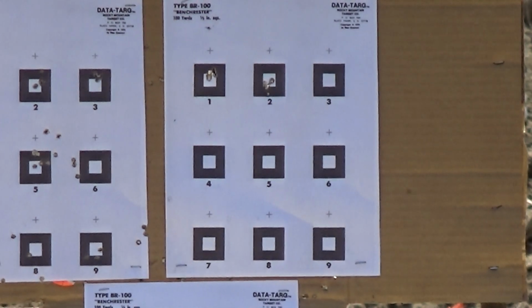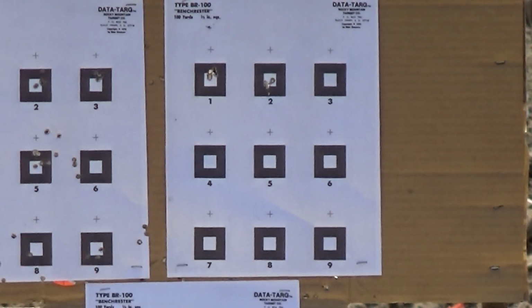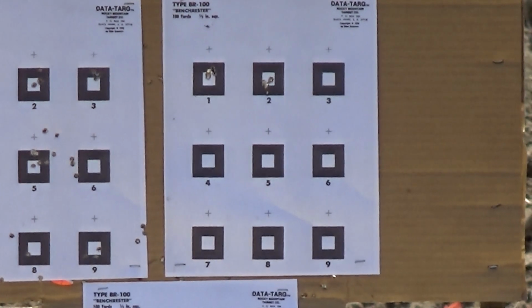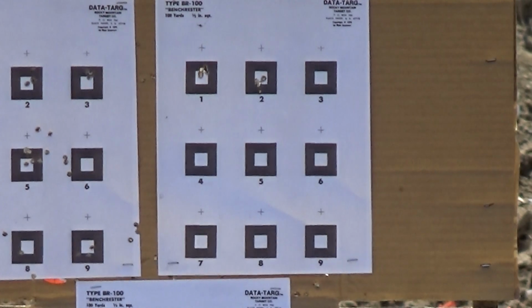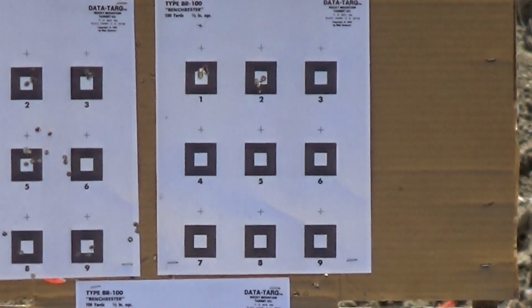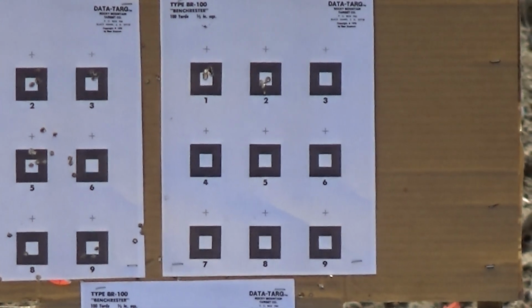All right, well, we'll go straight from the subsonic to the Remington 22 target. And like I said, these are 40 grain bullets. Let me get these loaded up. Like I said, this magazine is not quite as easy to load as a Ruger 10/22, but it loads pretty much the same way. I don't think Savage copied anything from it other than just the concept of the rotary magazine.